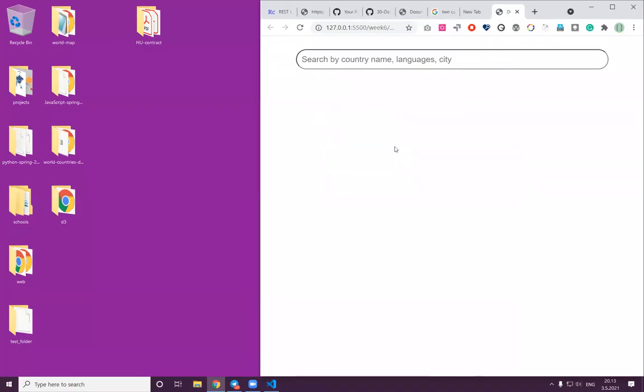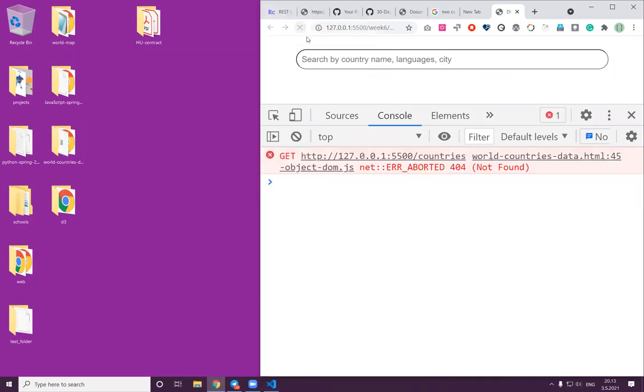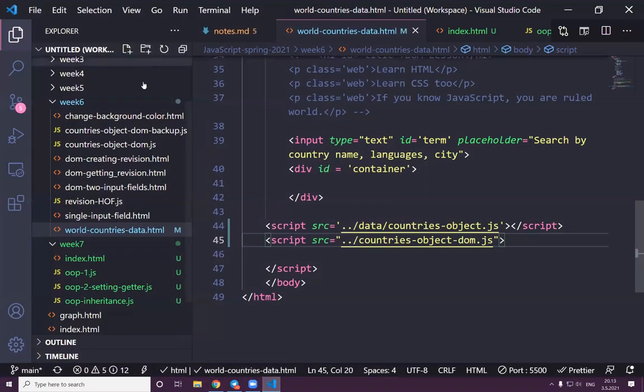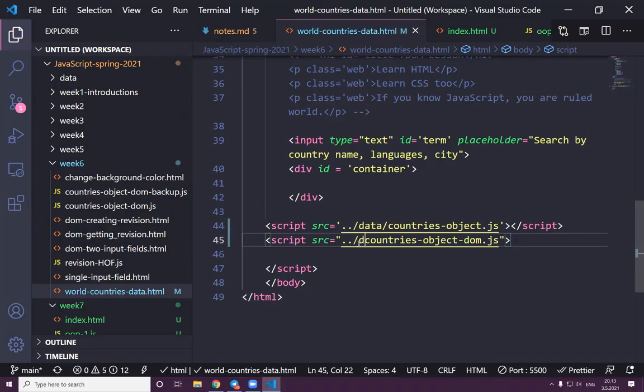And so when something happens like this, you should see world countries data. Yeah, it says world countries data. Countries is not found, so I have to check it again. I'm clicking in the wrong place. Where are we? We want to go to the data, maybe here.